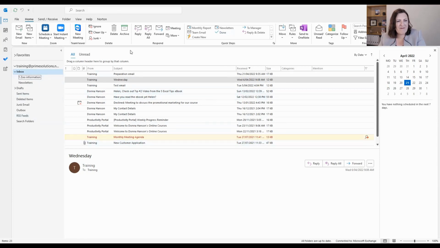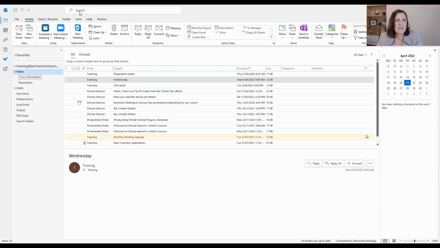Now, some people like to have just what's active in their inbox. I encourage you, wherever you can, to file things from here that you've finished with. There are a number of ways that you can file information, so it's all about what you need. The beauty of Outlook 365 is it now has a better search feature.